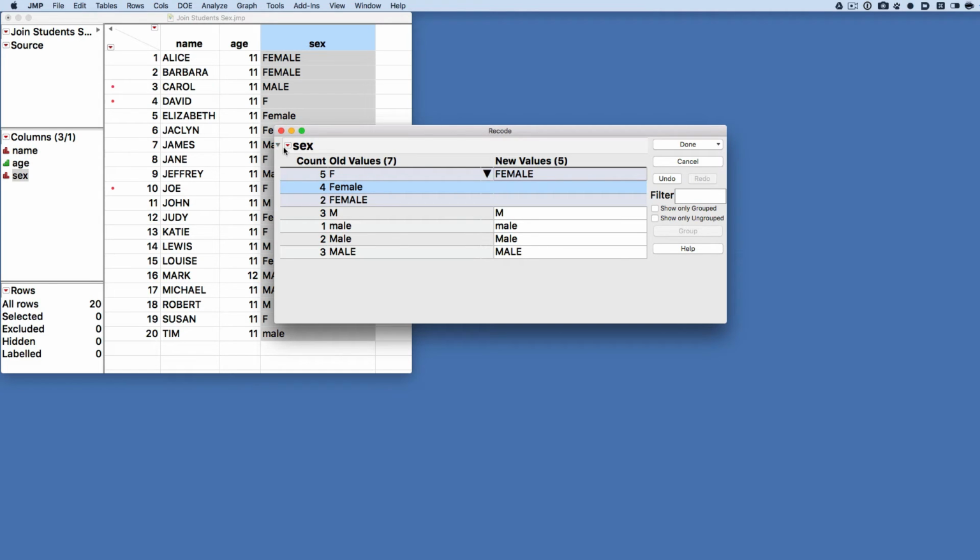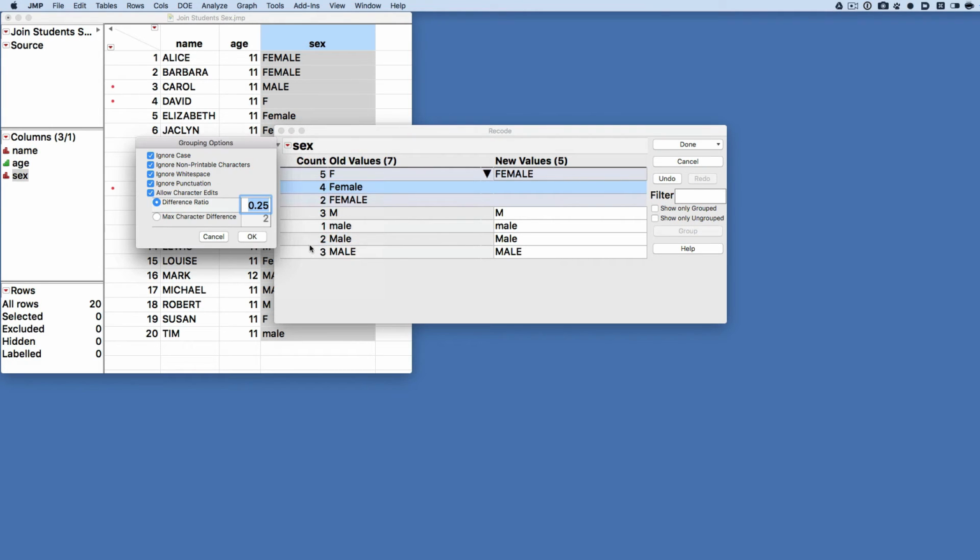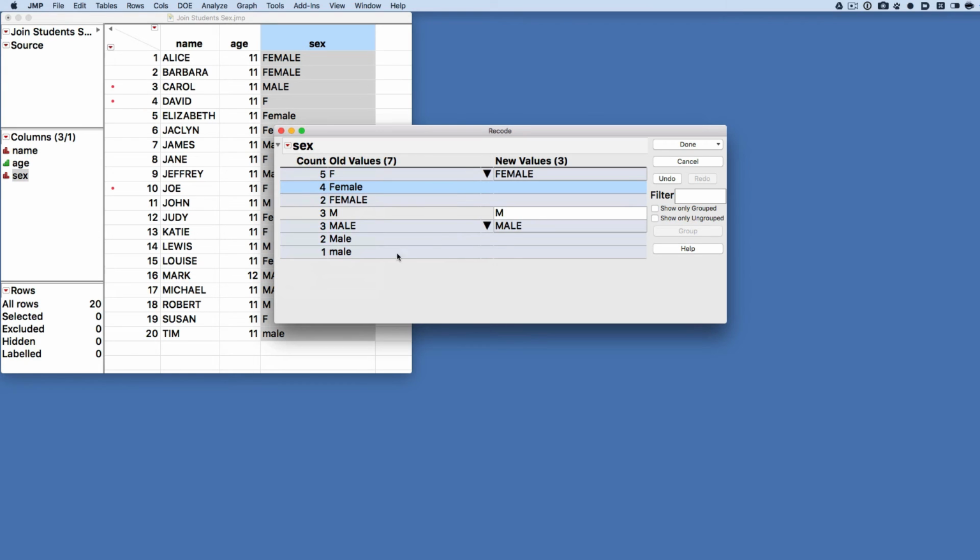One thing to know about this process, the recoding dialog allows us to actually grab things and group similar values. It's not terribly clever in the way in which it does the grouping. So for instance here you can see that it got male, male, and male. And we can make it all change into one common representation. But it missed the M, right? That's a little bit too far away in terms of its string differencing. So let's just manually change that. And so now we've seen that we've collapsed all of the different representations.